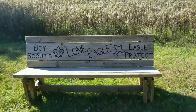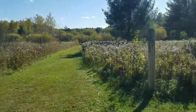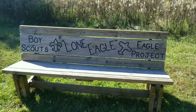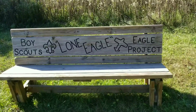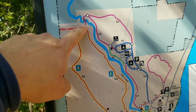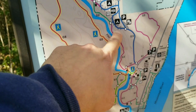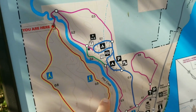They had a nice little bench out here from the local Boy Scouts. The benches are pretty nice to just rest your legs sometimes if you're out hiking. I'm guessing these guys donated or put it together or something. So good job, Boy Scouts. Thanks. Officially at the northernmost point of the hiking club trail. Typically my favorite way to go is to cross the river at this bridge and then take this way down, all the way down to the bottom. But we're going to stick with the hiking club trail, which is along here.